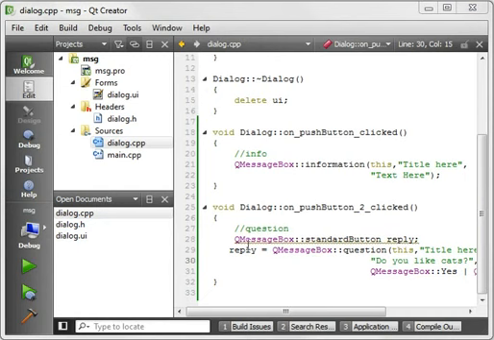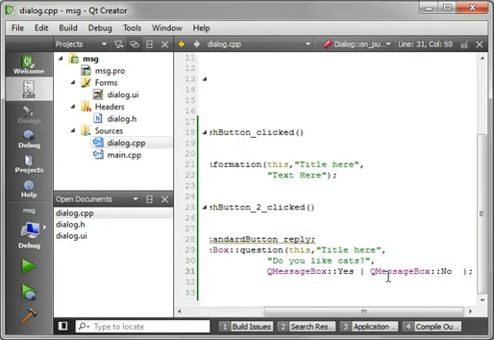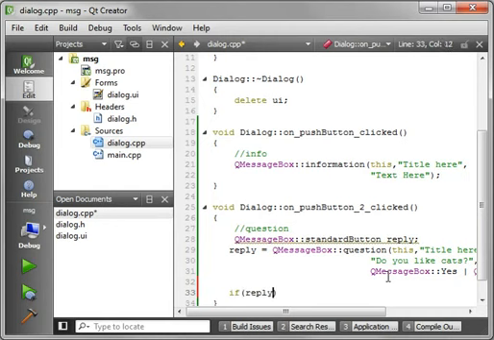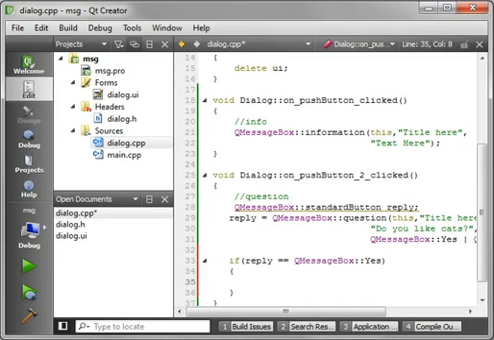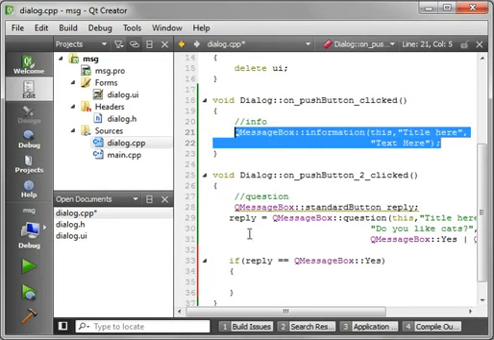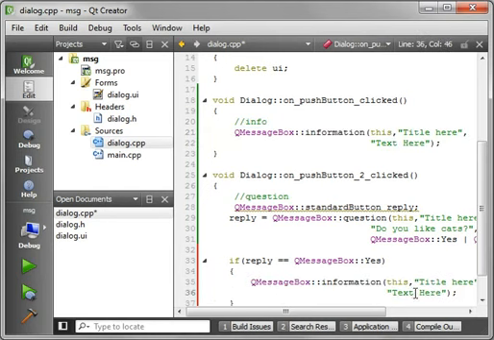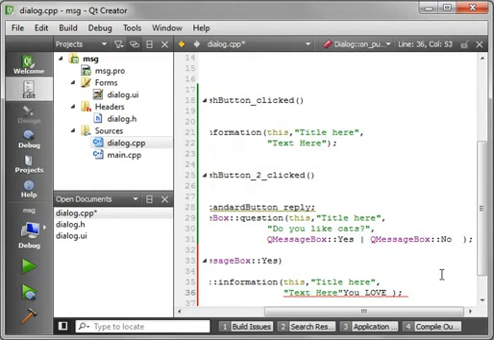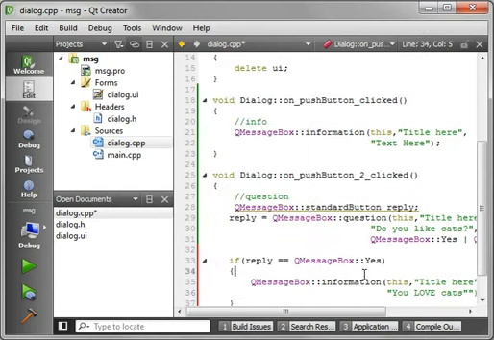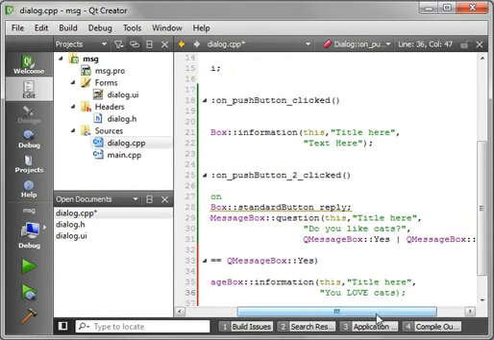So once you've said reply equals, you can just grab the reply, and let's just say if reply equals QMessageBox yes, then do something. So in this case, I'll just copy this for the sake of argument. We're going to just display an information box here saying you like cats. Actually, we'll say you love cats. There we go. Let's get rid of that text. So just kind of over-inundating the user with message boxes here.